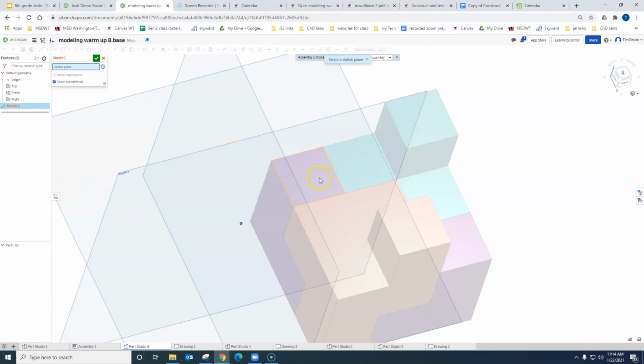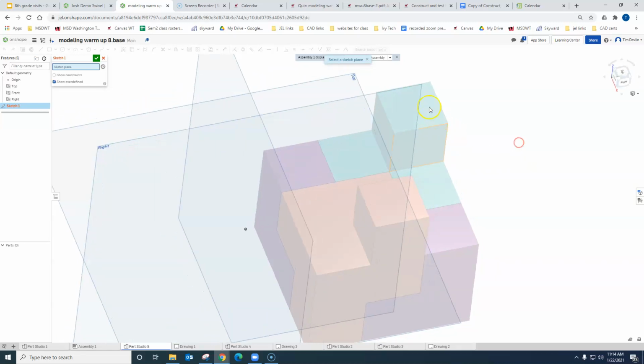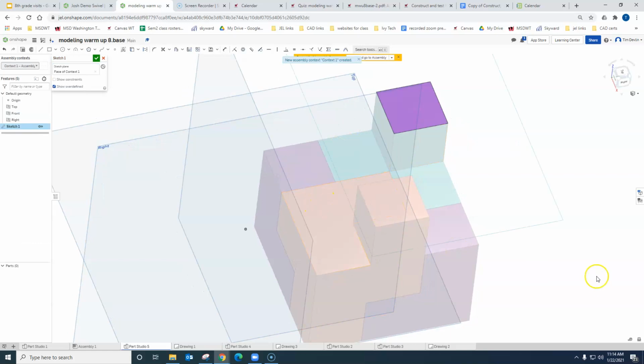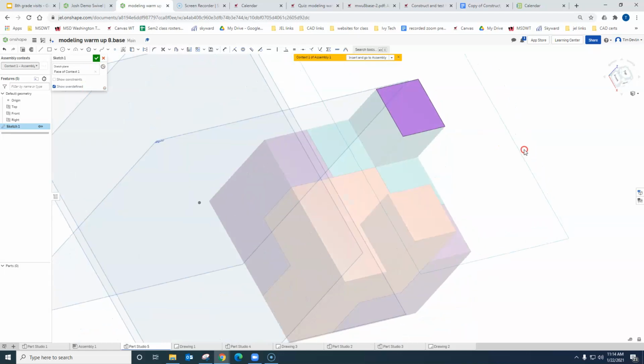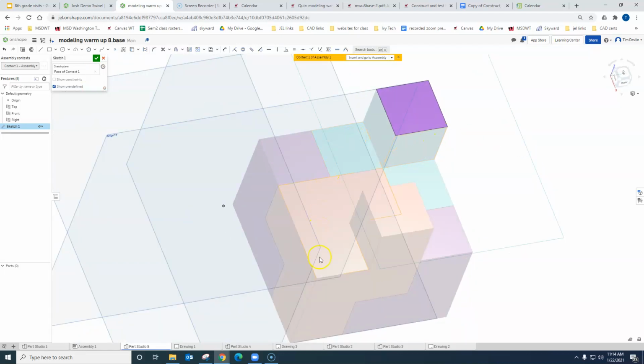So I'm going to start a sketch, and I'm just going to choose any of these blocks that are inside of here. I could also choose the top if I wanted to. You know what? I'm going to choose the top, and then we'll extrude it down to the other one. So now we're in sketch mode, and what I'm going to do is not use any kind of drawing tools or anything. I'm going to use the Use function for all of this.